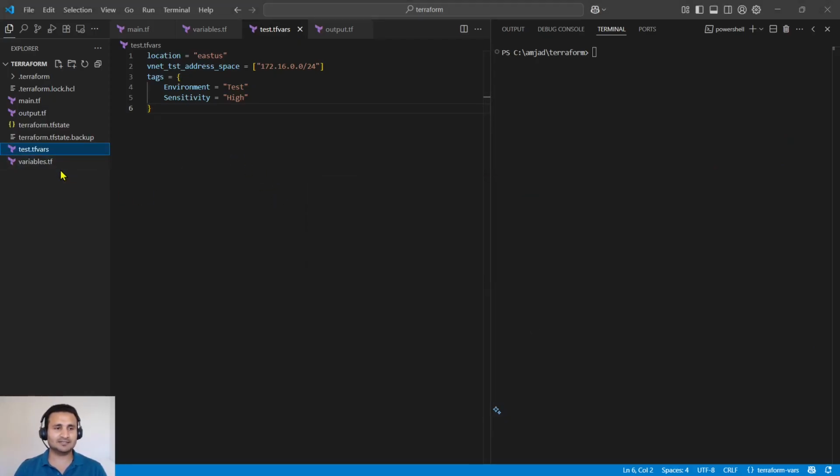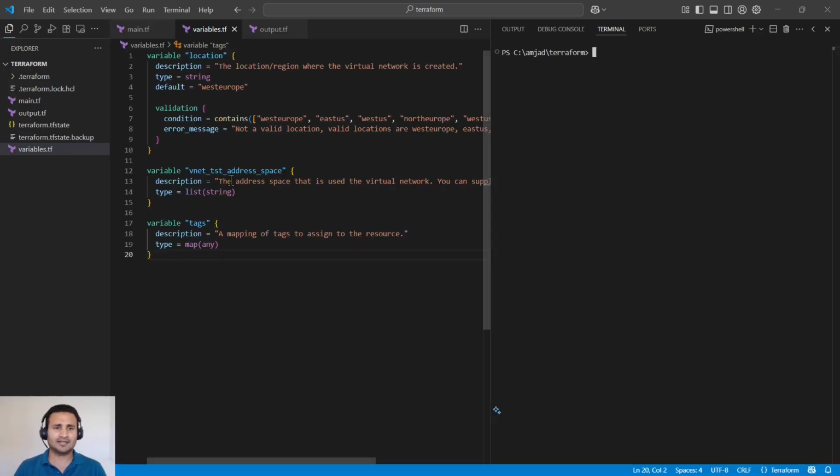I'm going to delete this tfvars file and assign the tag on an environment variable level. I'm using PowerShell. In PowerShell, to define the environment variable, you have to use $env: and the name of the environment variable. To assign the value, we have to follow a specific naming convention for the environment variable. In my case, the naming convention is TF_VAR_ followed by the name of the tag variable.